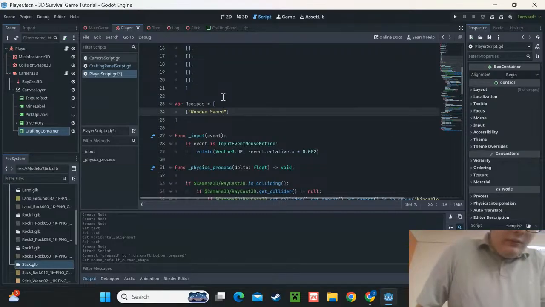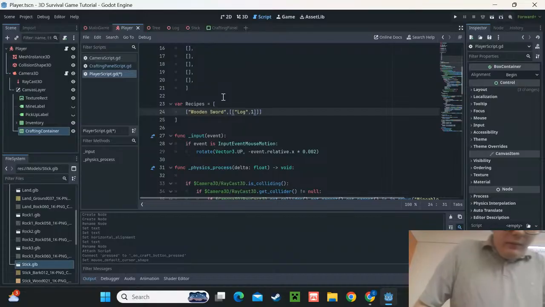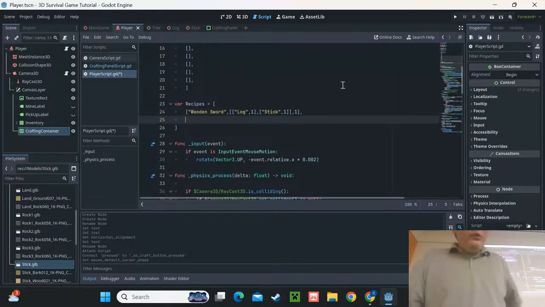Wooden sword. Oops, that's not that. And then log 1. All right, yeah. And then stick 1, 1. All right. So I'll explain how this works real quick. This first entry is, of course, what you're trying to craft. That'll be the name displayed for you to see.